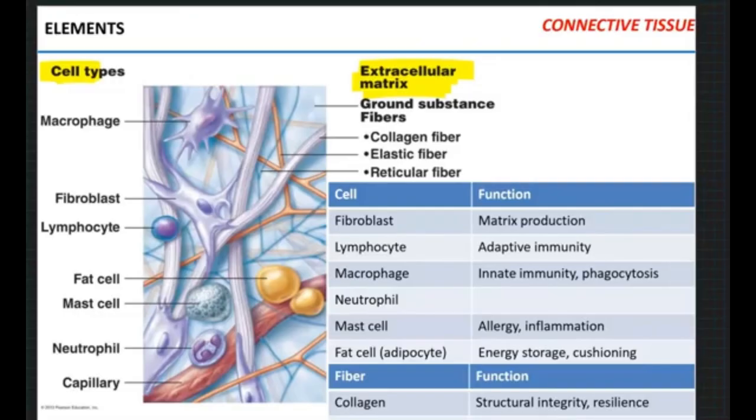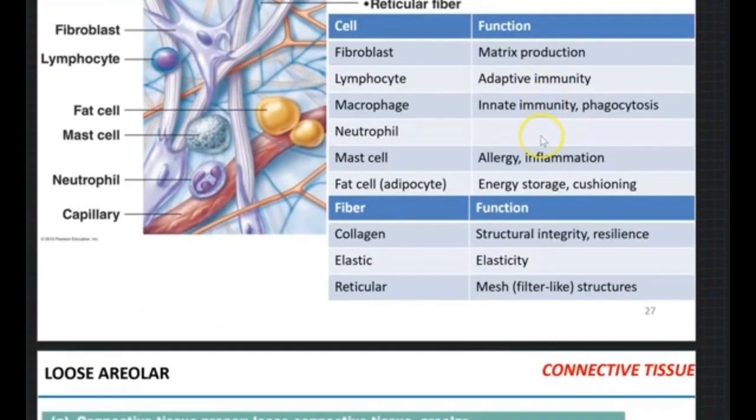So, extracellular matrix can be divided into two compartments as well. One compartment is ground substance, which is a bunch of proteins, glycoproteins, and carbohydrates, and whatever. Make sense? Just a goo. And another compartment of extracellular matrix is fibers. So fibers are made out of proteins, just proteins. And there are three types. You must know these three types, and you must know what they do, like what is the importance.